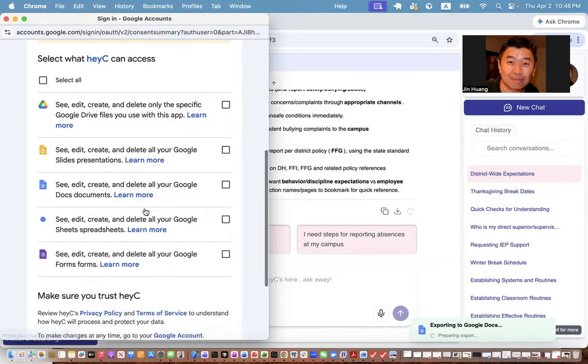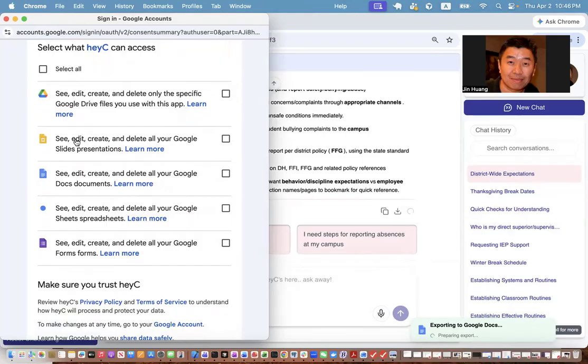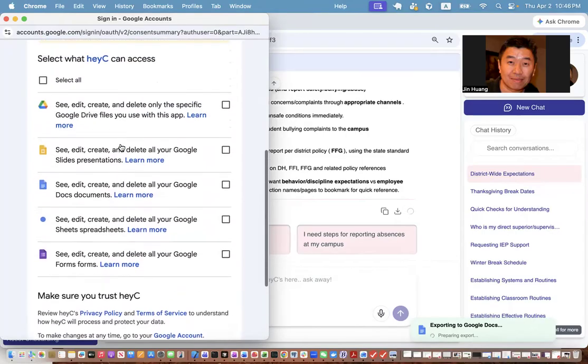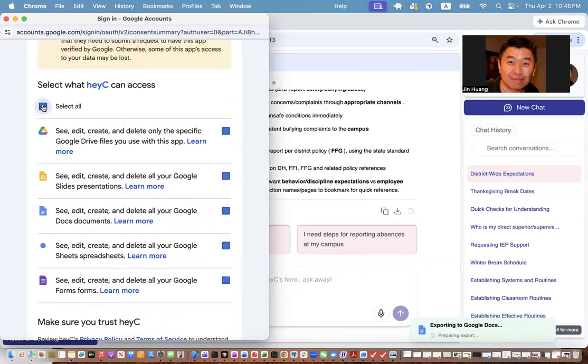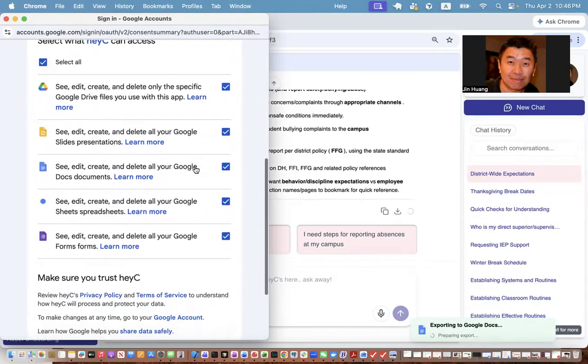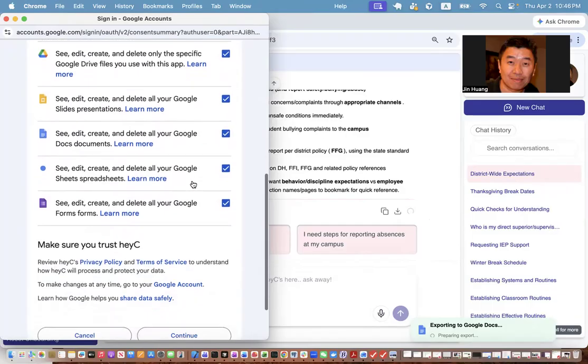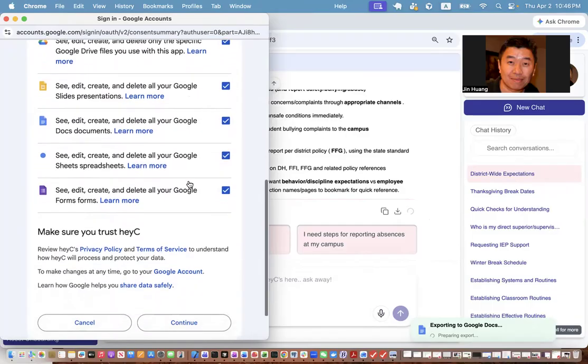So as you can see, this is all the scope we need. Assuming the user gives permission to all or to some of them, if they only give Slides, they will only be able to export Slides. Or if they choose Docs, they will only be able to export Docs.